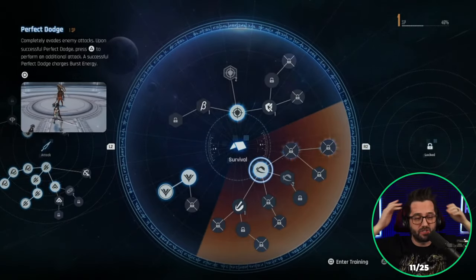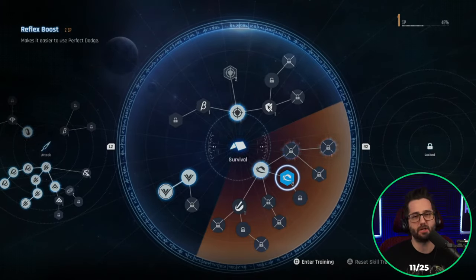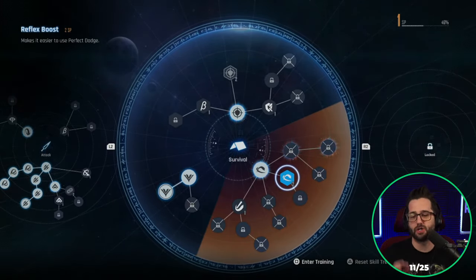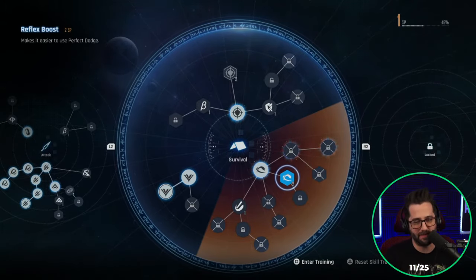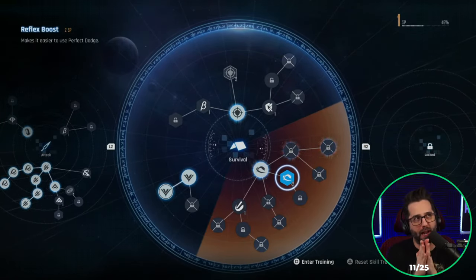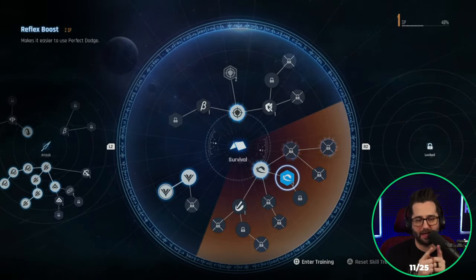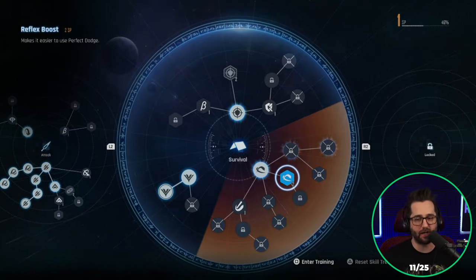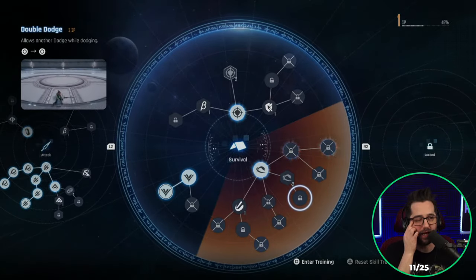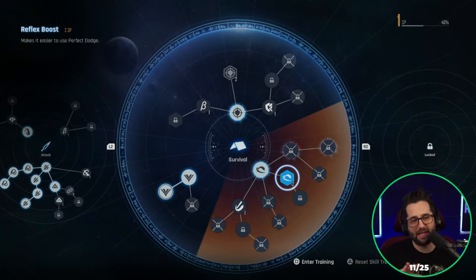Okay. So the timing, I feel like the timing is similar to parry, but it's such a tight window, it's honestly tough. Let's see if you can make it better. Makes it easier to use perfect dodge. Okay, here you go. So it is intended. I remember this in Timesia. Timesia parries operated this way. The window for parry was like a razor thin window, and then you could skill into making parries easier, and it completely changed Timesia. So I would say this allows another dodge while dodging. So it looks like you can actually spec into making perfect dodge easier.